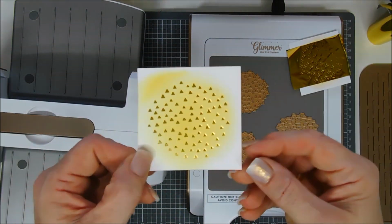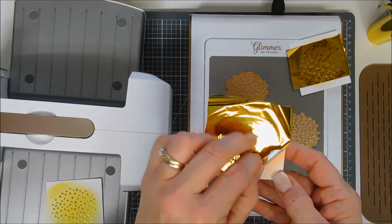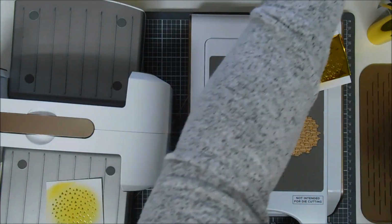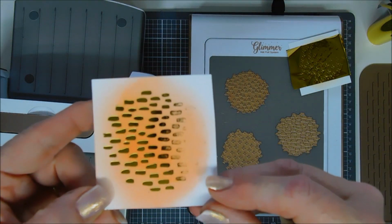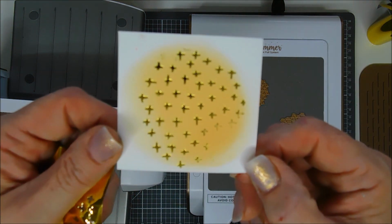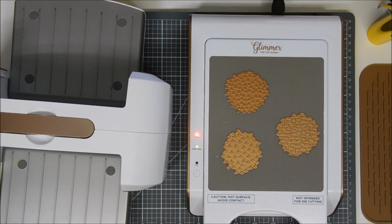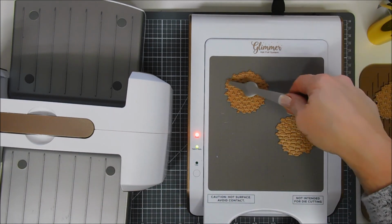This is our Squeezed Lemonade, has the triangles there. Our next color here is, I believe this is Dried Marigold, and this one didn't foil all the way to the edge, so we're going to redo that one. And then our third color is Ripe Persimmon, I believe. I could have got those colors backwards. Okay, once those are foiled, we're going to remove the 2 plates that foiled beautifully, and then the stone one we're going to redo. We'll just set these aside.